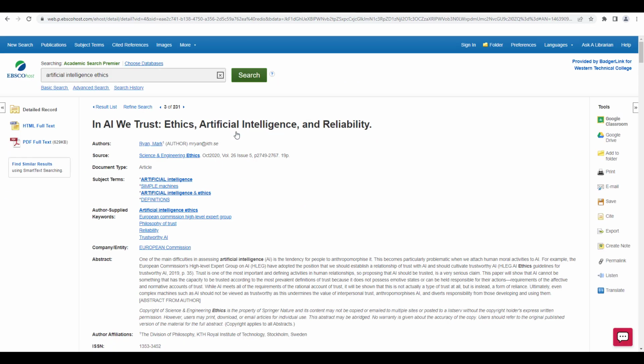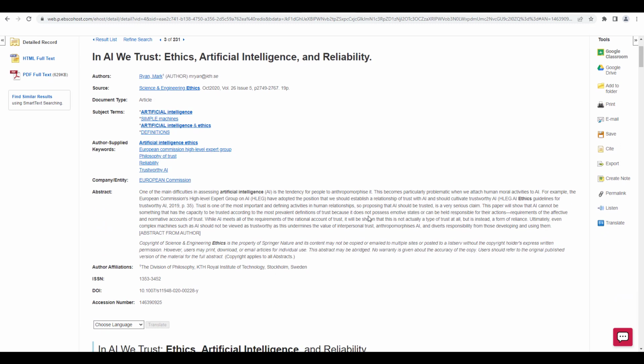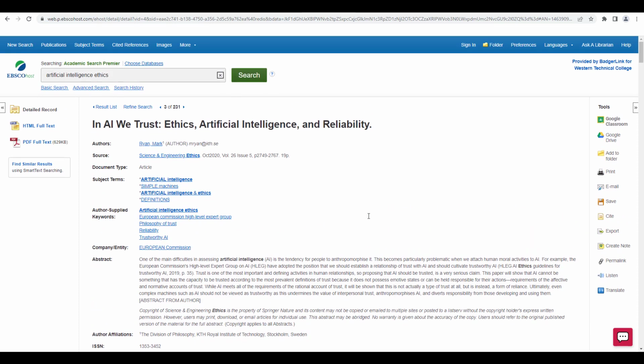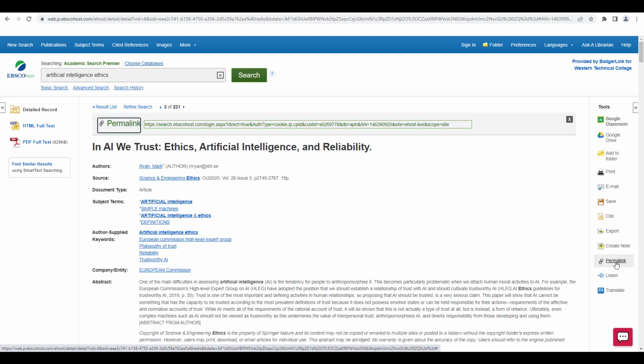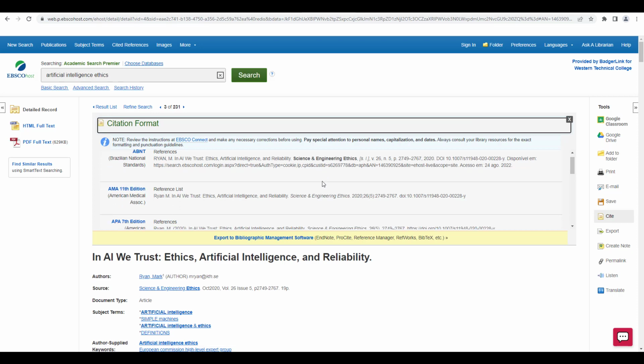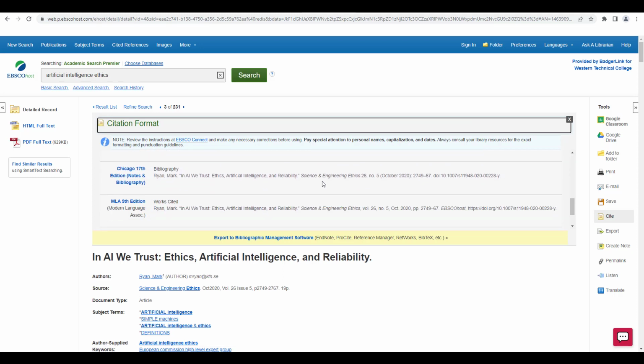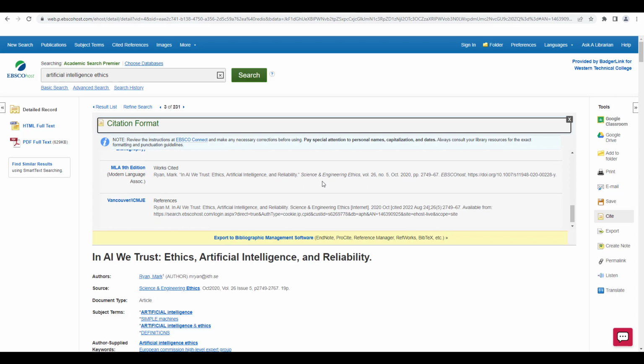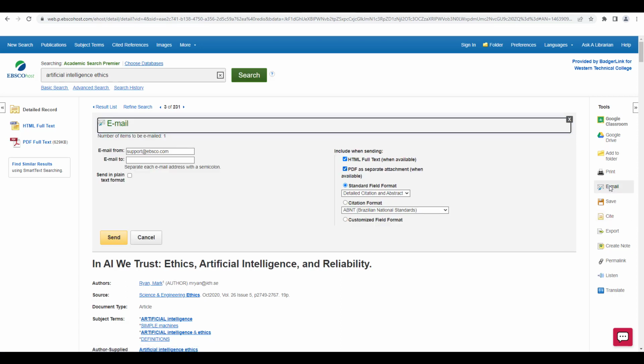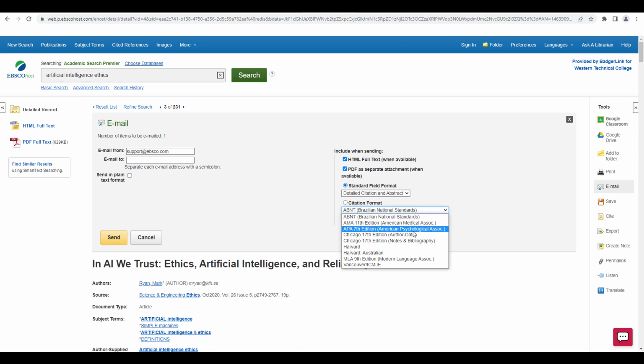As I browse this list, I might see something that looks like it's helpful, and so if I click on a specific article, I will get the information about it, including the abstract or a little summary of the article, some subjects, the author and source, as well as, over on the right-hand side here, some handy tools. These tools allow me to do things like save the permanent link or the permalink. I can also get the citation for this article. If it looks like it's going to be helpful, I can find the style that my course or my professor prefers and copy and paste that into a works cited or references page. I can also email the article to myself along with the full text and the citation of my preference.